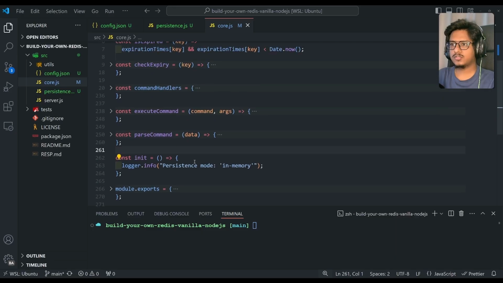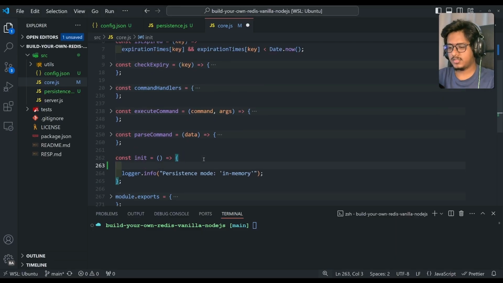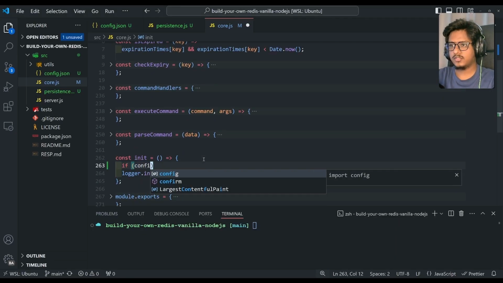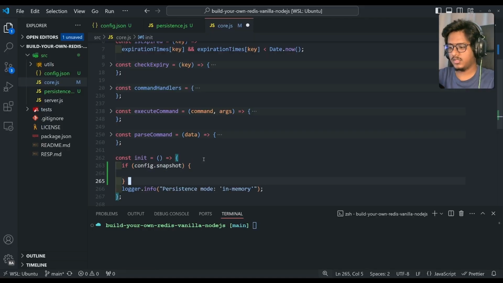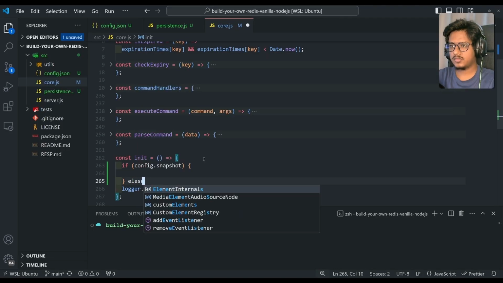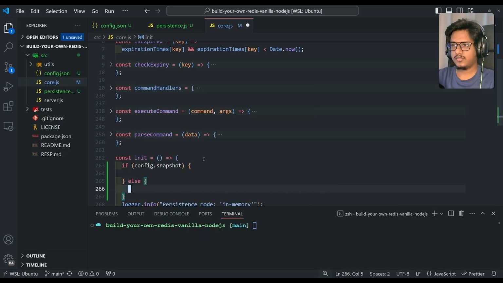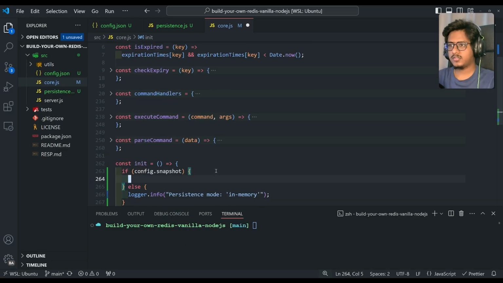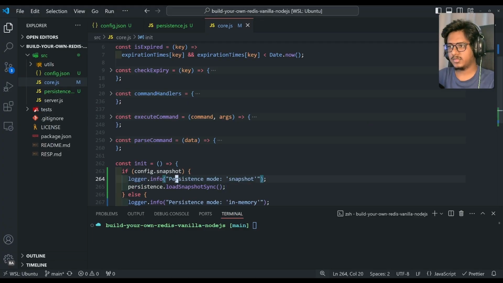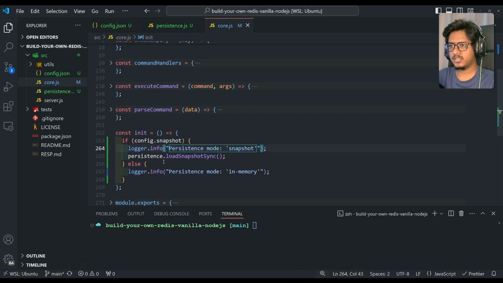Now we'll close the loop by completing the function definition of init. First we cross-check if config.snapshot is set, otherwise we can just ignore this. We can wrap this over here. If config.snapshot is set properly, we add a log stating persistence mode snapshot, as in the else condition, where in-memory is already there.